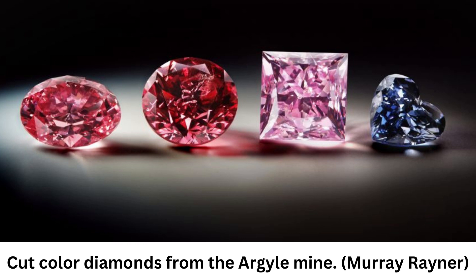The Argyle formation in Western Australia is the source of 90% of pink diamonds on Earth. It's an odd spot for diamonds, at the edge of a continent rather than in the center, where most diamond mines tend to be, and in a type of rock slightly different from the rock that usually bears diamonds. New research suggests the strange color and strange geology likely come from a similar origin: the plate tectonics of the planet some 1.3 billion years ago. Recent studies suggest these large-scale continental movements are also important for bringing diamonds of other colors to the surface.